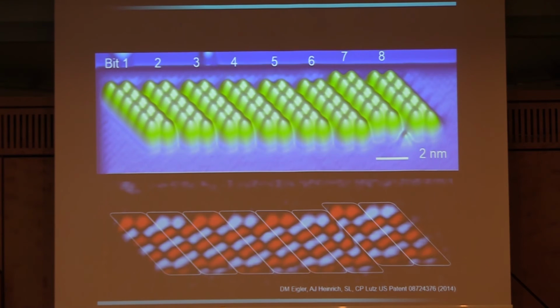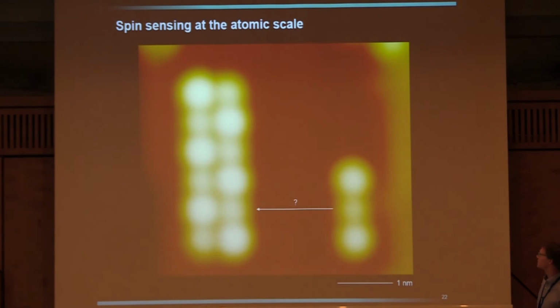This is a magnetic contrast image of this one here, and you see in this staggered way of building it, you have 2 atoms being spin up here. The next one we wrote with spin down. And then you can go ahead and you can use spin pumping, or you can use this exchange force interaction to switch around. Okay, anyway, but this is not what I wanted to show you. I wanted to show you, in the end, the sensing. So how can we measure this now, right?